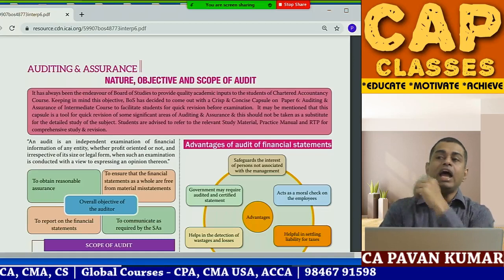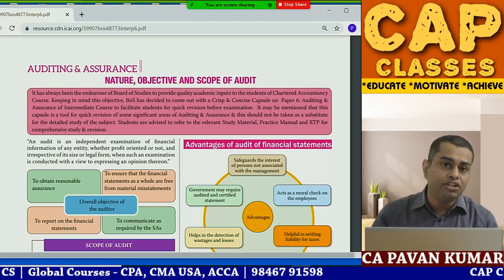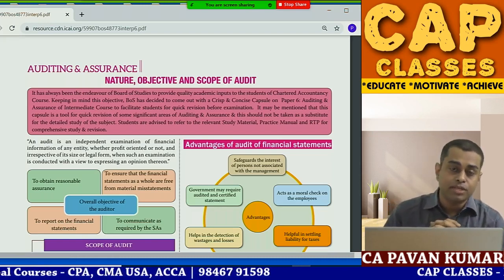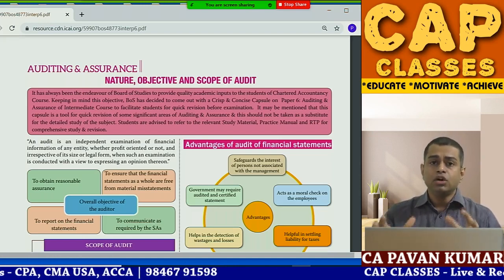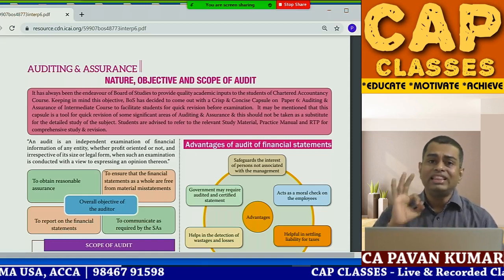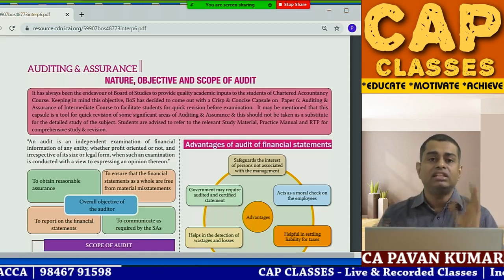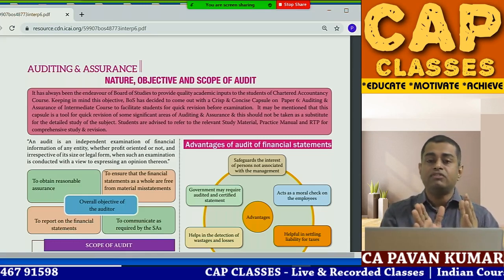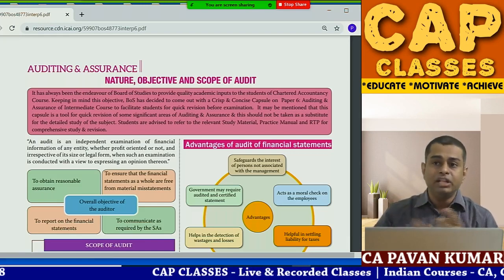So I'm very happy to start this 10-day fast track super quick revision for CA Intermediate and IPCC Auditing and Assurance. Today we are starting with our first session. A quick summary of the program: every day 3 hours, from morning 10 o'clock till afternoon 1 o'clock, with a nominal break of 5 to 10 minutes in between. After 1.5 hours of class, I'll give you a 5 to 10 minute break and then another slot will be there. Point number 1.